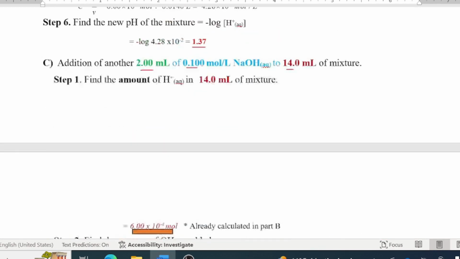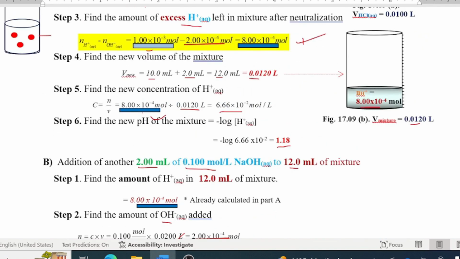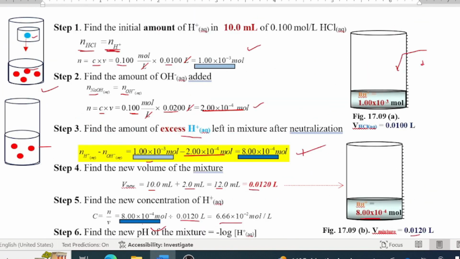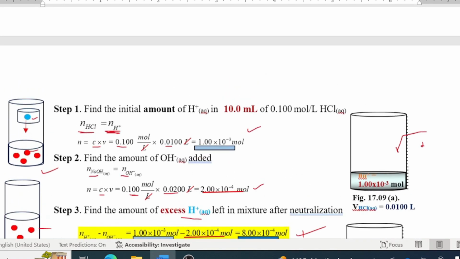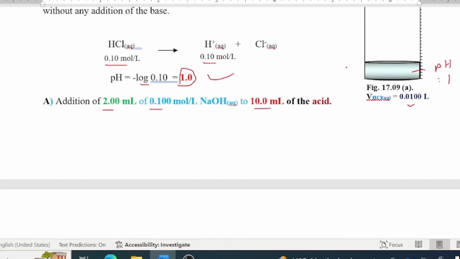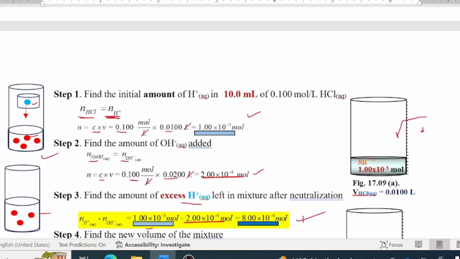So, quick review of that. I'm not going to review the whole thing, it's a lot, right? So basically, if you understand this here, you understand everything. You will have a certain volume of an acid with a certain concentration, okay? You first of all find its initial concentration, the initial concentration of the H plus ions, and that will give you its initial pH. So you hold that. You then calculate the number of moles of H ions inside.